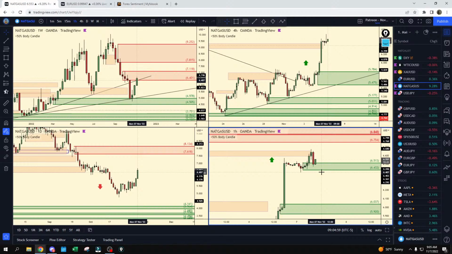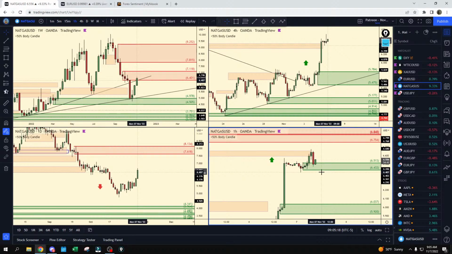But I'm just applying my top-down analysis to day trading. Day trading is harder. I cannot stress that enough. Day trading is definitely harder than swing trading. For swing trading, it's very relaxed. I'm a pretty busy person, so that's one reason why I don't day trade. So that's why I like to swing trade.